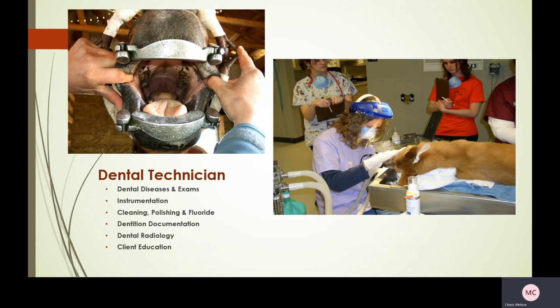Additionally, students will become advocates on animal dental health. The curriculum will discuss periodontal diseases, gingivitis, oral masses, and dental charting. A lot of the dental instruments used in human medicine are also used for veterinary dental cleanings. The small animal nursing course will cover dental instruments and their uses.